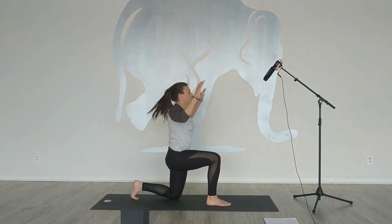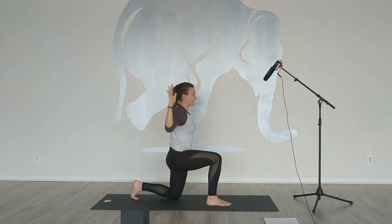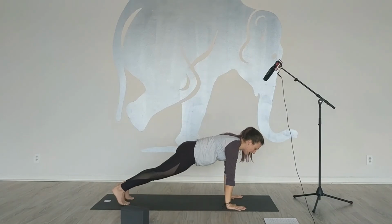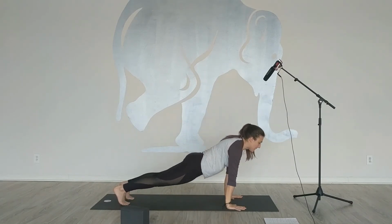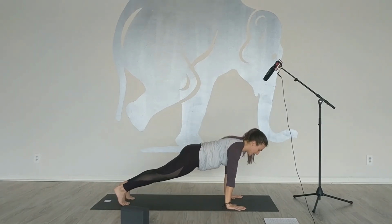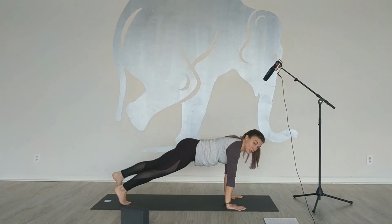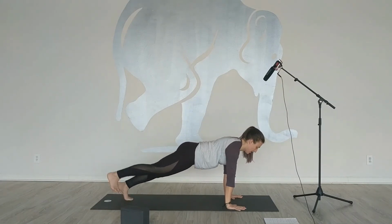Lower your knee. Arms to field goal post, one at a time. Lift it up. Lift it up. So I'm not straightening my arm. Good. Hands come down. Step back to high plank. Keep those ribs in. I'm not letting my belly dump. Good. Walking plank here. Or you can just hold high plank.